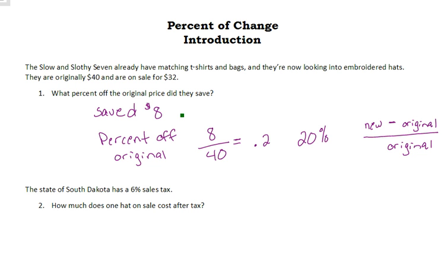But the reason why we do this is if we took the 32 minus the 40, we would actually get a -8, which would give us a -2/10. Okay, what that negative means is just it was a 20% decrease in price. Sometimes we have an increase. So stick with this nice little formula and just understand that that negative, if you do get a negative in your problem, that just means that it's a decrease in price. Okay, so how much did they save? They saved 20%.